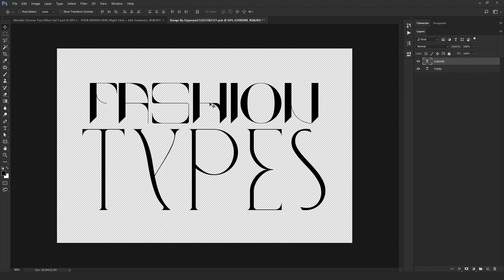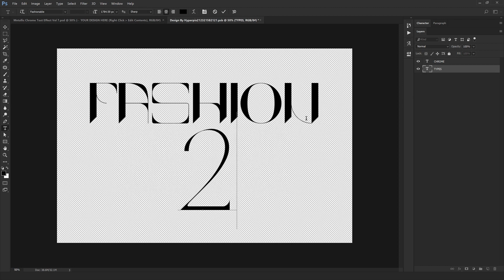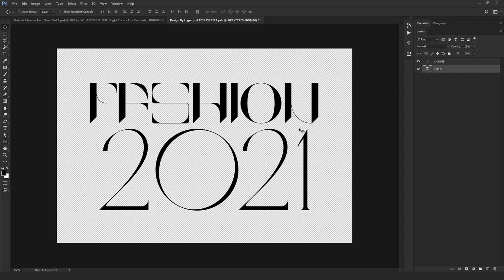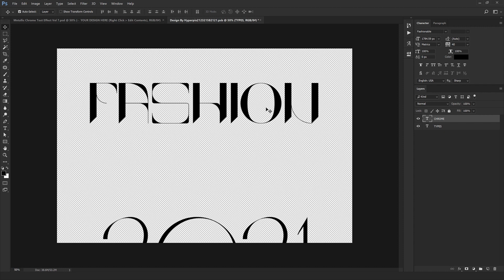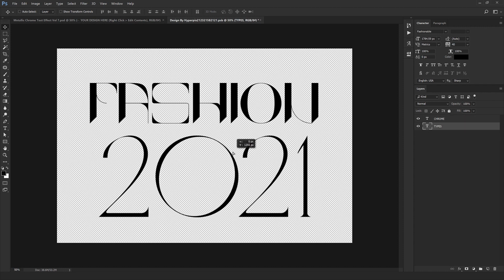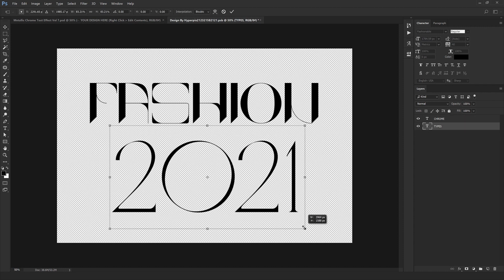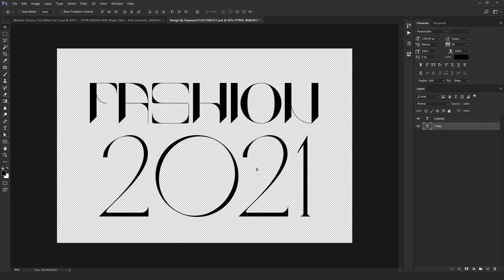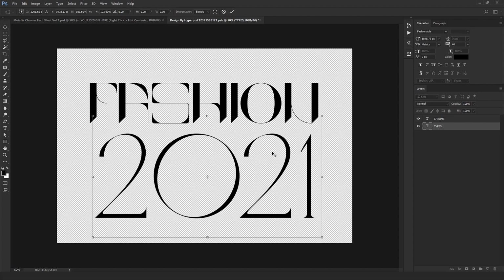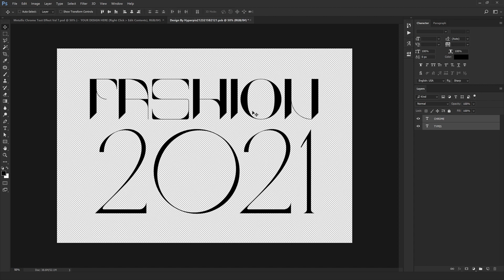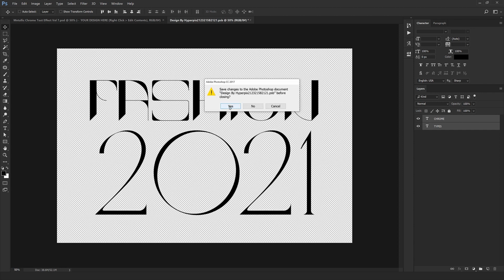Okay, fashion. Next text layer here will be 2021, right? Okay, and you can have this as two fonts, or you follow the example. I think it's good, but let's close it and select yes.